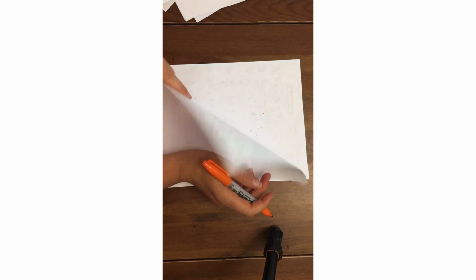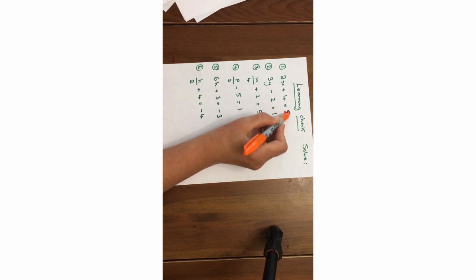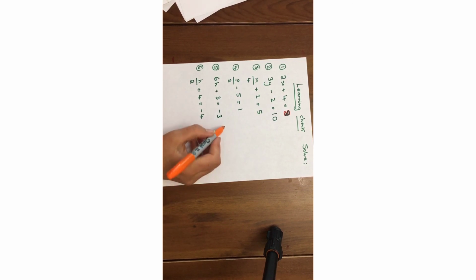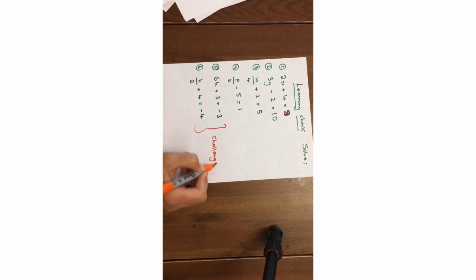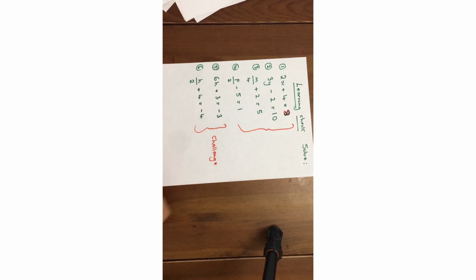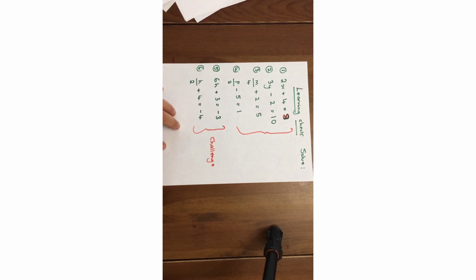Okay, so now here's your learning check. There are 6 questions to have a go at doing. You must write them down. Okay, this is an 8 here, in case you can't read that. You must write them down. You must show the method like I have shown. Okay, these 2 are challenge questions because they involve negative numbers. So this is your work you must do, and this is your optional extra work. So pause the video, have a go at doing these 4 compulsory questions and these 2 optional extra challenge questions.